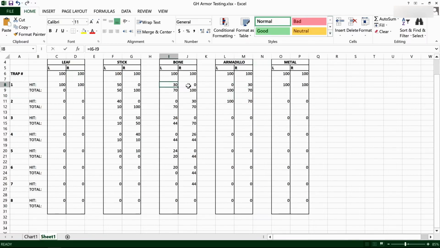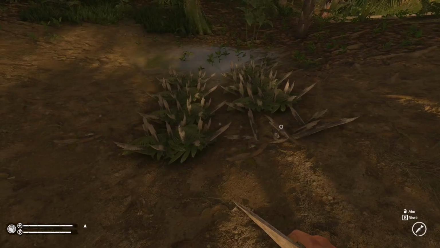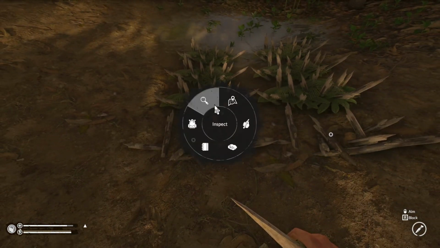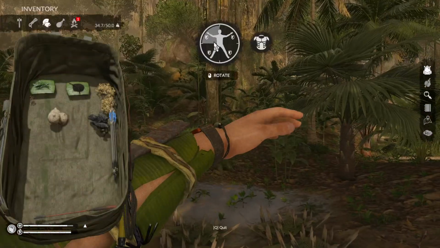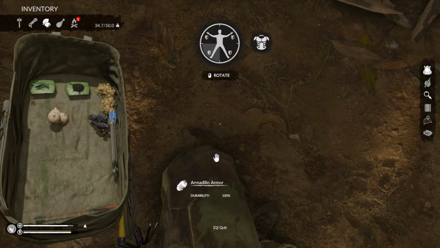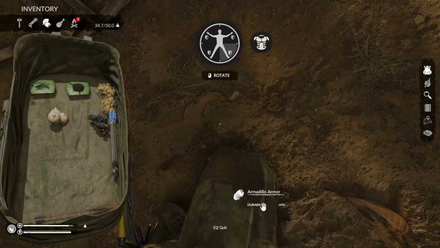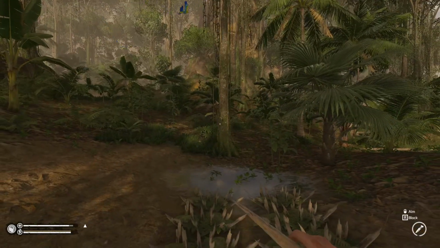So look at this here. The first hit on both Armadillo and Bone Armor are each 30%. Remember that. Hold that thought. Next hit. Left is still 100. And the right is now 44. Looking familiar?